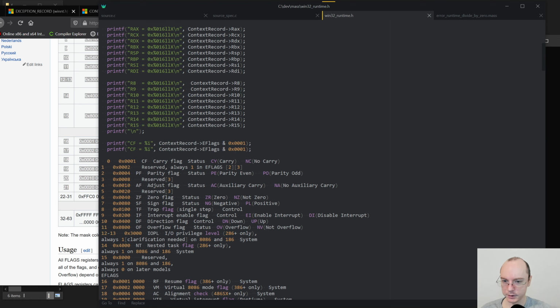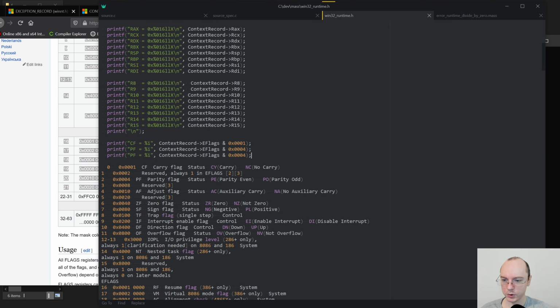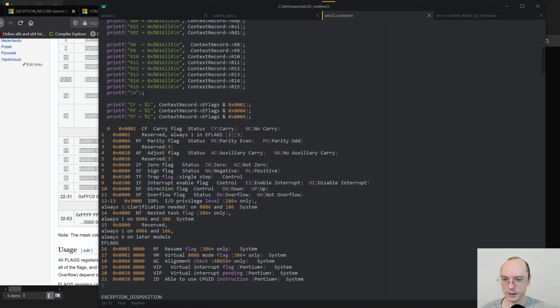So carry flag, this one we can skip. Parity flag is not very useful. It's not used now in modern code, I guess, but that's fine. Adjust flag, so that's auxiliary carry. Okay, F is 8.